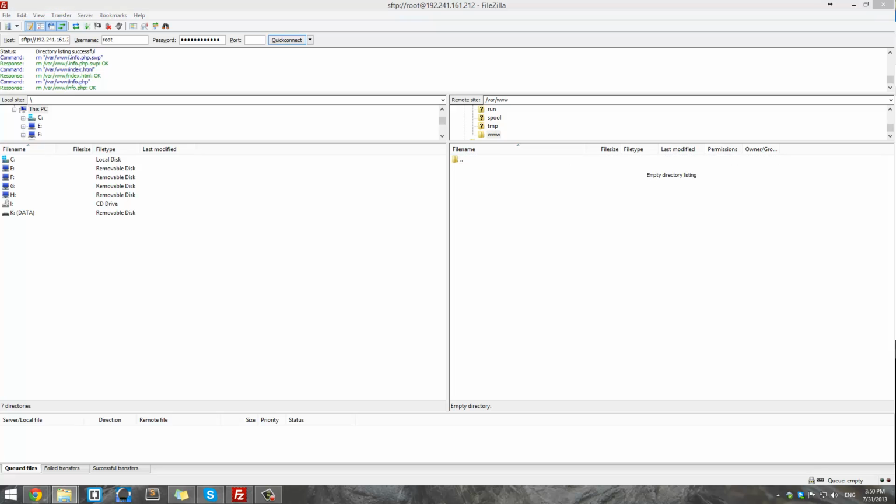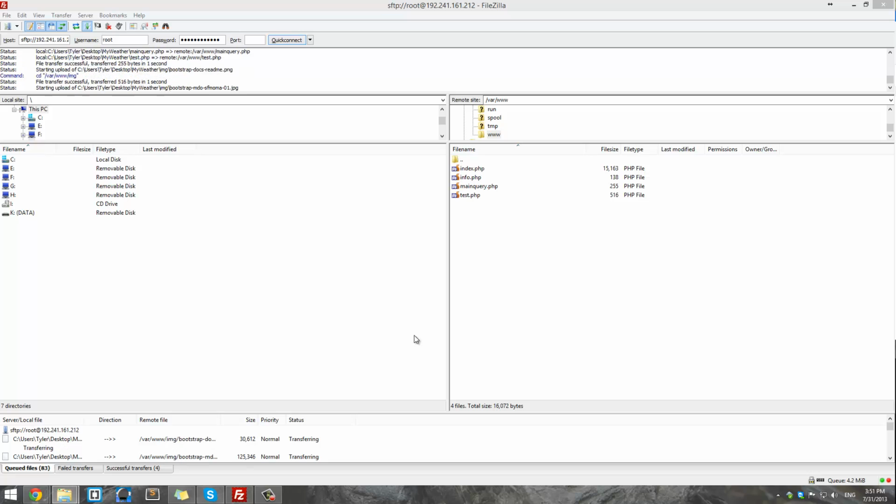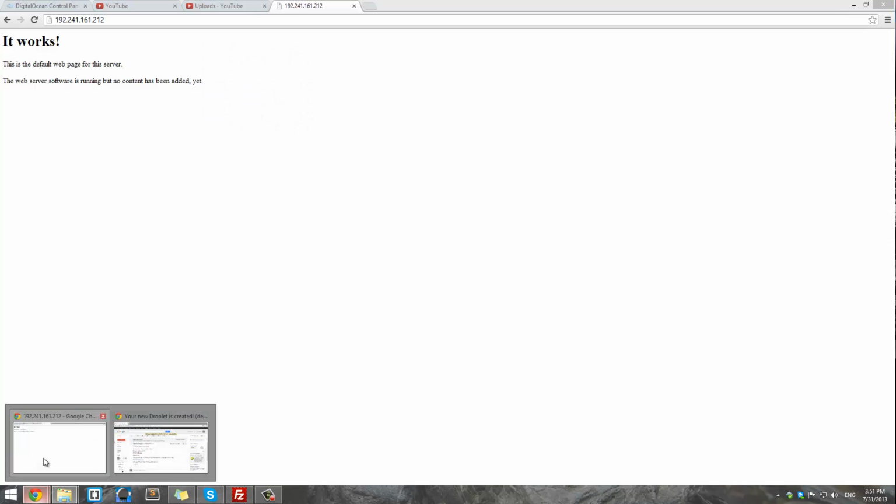So now we're going to upload a quick website I have. Once this all uploads to our server, as you can see, very fast upload speeds. On my end, it's uploading as fast as it can and the server is just taking it right in, so that's very good. So this is going to go through the transfer.